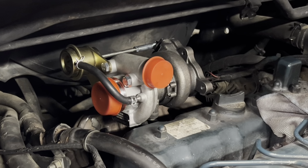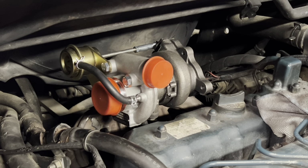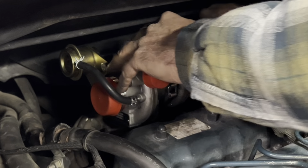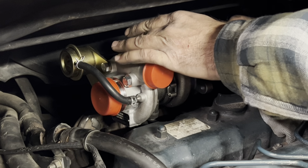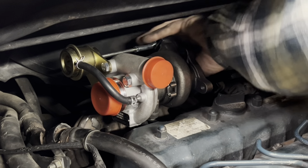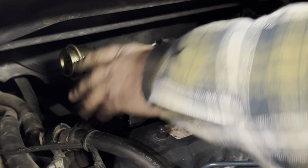All right, so turbo is in. I'm gonna go ahead and make sure I got that tight because I don't remember. Digging through all my tools to find the right stuff again, but this here worked. Ain't what I was looking for, but it worked. Okay, so turbo is in. Everything's mounted here. I think we're in good shape there. Worst case scenario, if I need to, I can adjust that later.